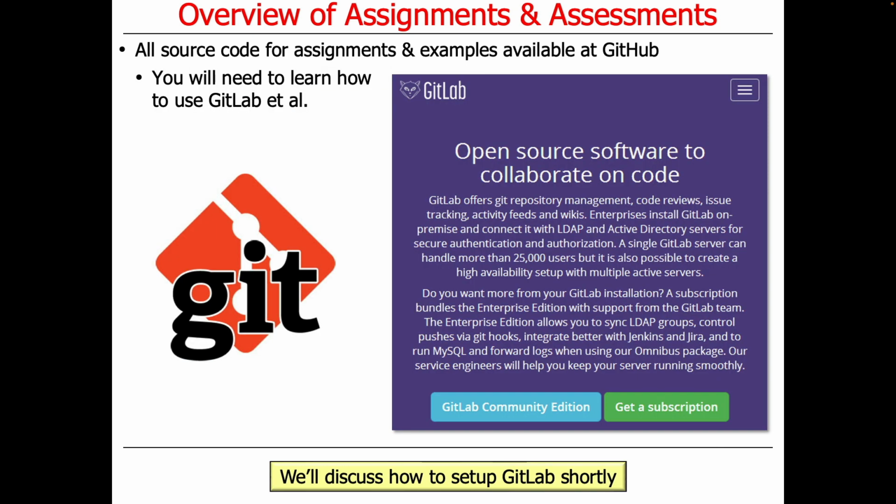You'll need to learn how to use GitLab and associated tools, the Git command set. You don't have to know a whole heck of a lot about it, but you have to know enough to be able to clone my repository and pull the code that I provide you as the skeletons and the other project files and unit tests and so on. And you have to know how to push your code to your GitLab repository. And I'll talk in a minute about why I use GitHub and why you use GitLab and so forth. But you'll have to understand how this works. And if you've never used that before, there's a little bit of a learning curve at the beginning, but fortunately we have TAs who can help you get through that learning curve.